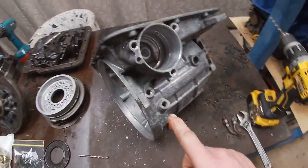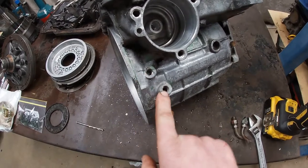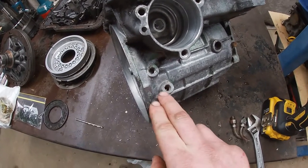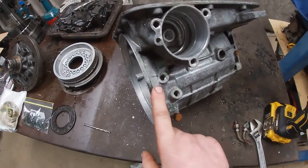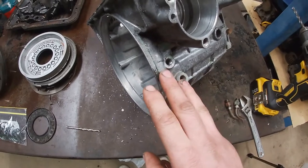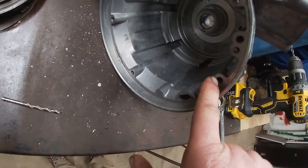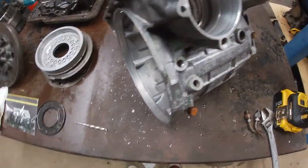All right, so one more thing I might do. The book recommends to drill and tap these out to a bigger size. So these are 1/8 MPT. It says to drill and tap them out to 1/4 MPT. So you run bigger fittings, bigger lines, and have more flow to your transmission cooler. I assume you want to drill out these two holes as well to make them flow a bit better, but see how we go with that.